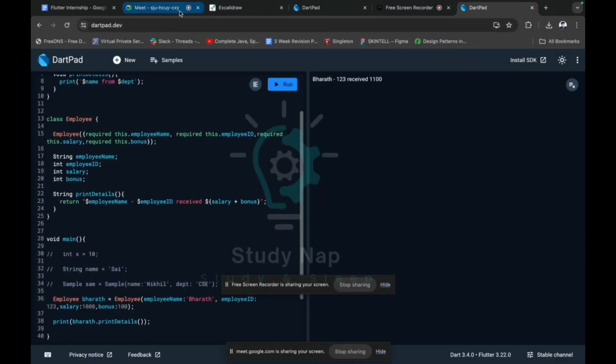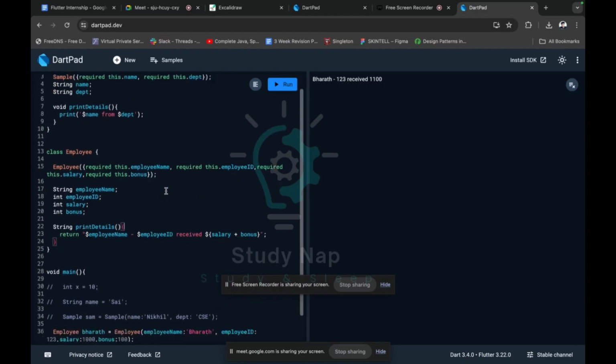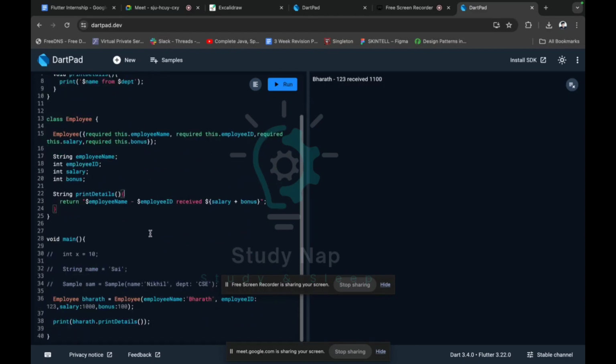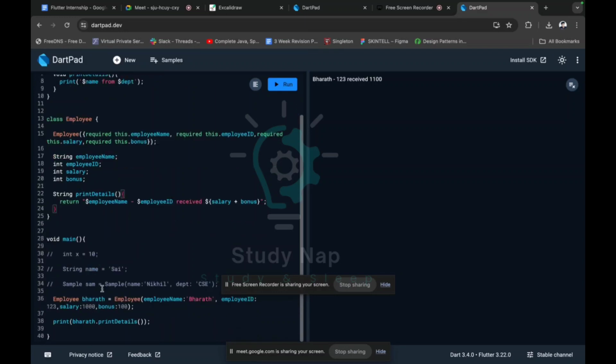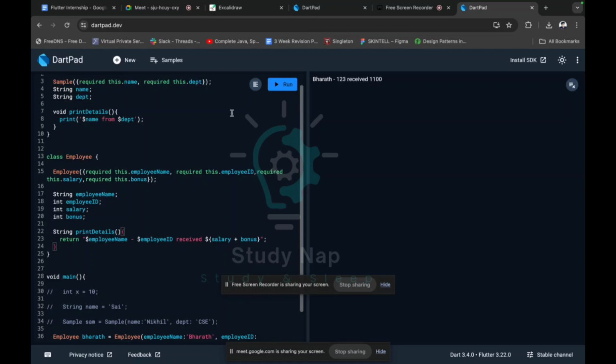Anyone having doubts about what I have done here? The syntax part, if you're having doubt, don't worry. In upcoming classes, it will be sorted out. It will be new for you now, but you have to understand the logic here instead of the syntax. This syntax you will get through practice, no problem. You have to mainly understand the importance of variables, class, objects, functions, and these calculations.